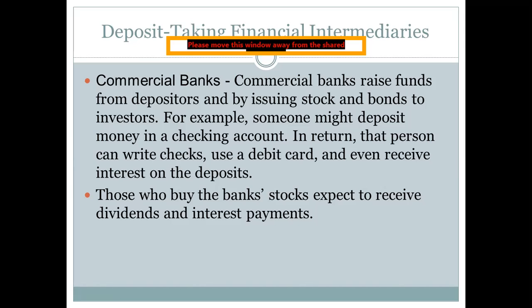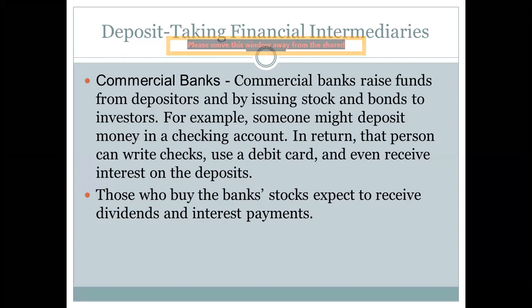Next, look at commercial banks. Commercial banks raise funds from depositors and by issuing stock and bonds to investors. For example, someone might deposit money in a checking account. In return, that person can write checks, use a debit card, and even receive interest on deposits. Those who buy the bank's stocks expect to receive dividends and interest payments.